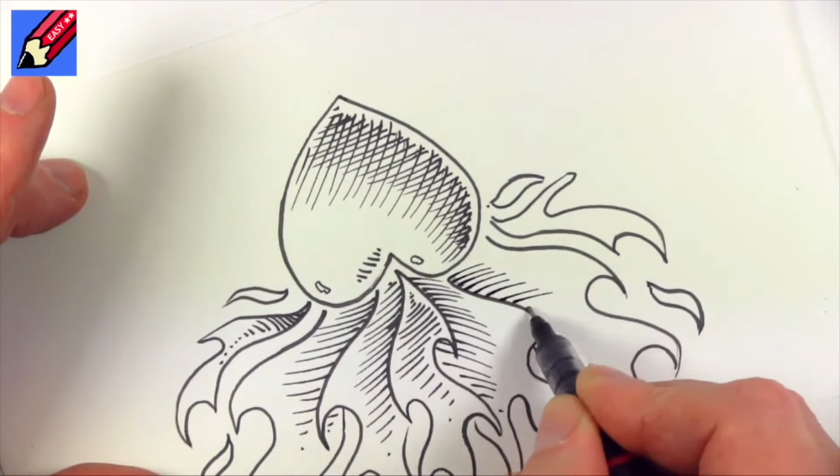I happen to be using Copic markers. And here, you want to draw, kind of leave a fingernail of white there. And again, it doesn't matter what you're colouring it in, you can do that.